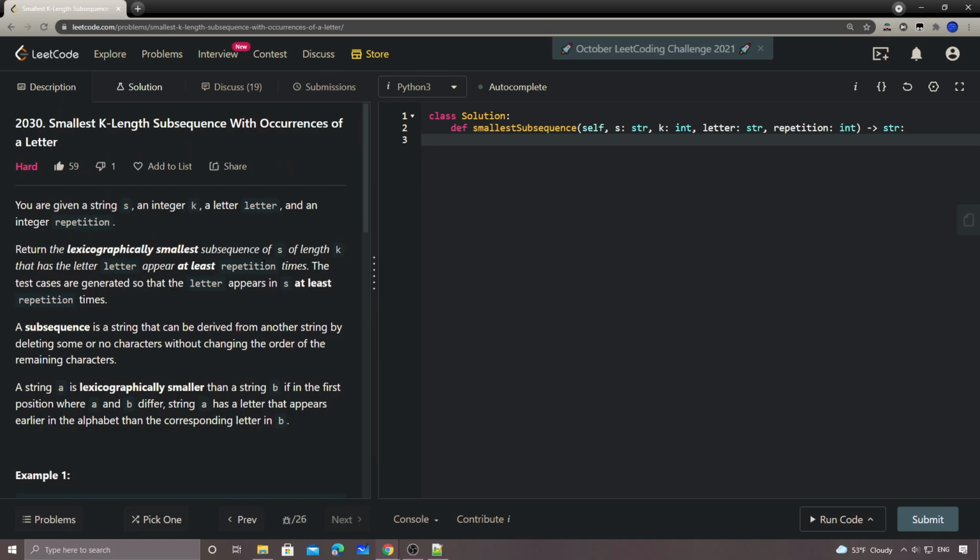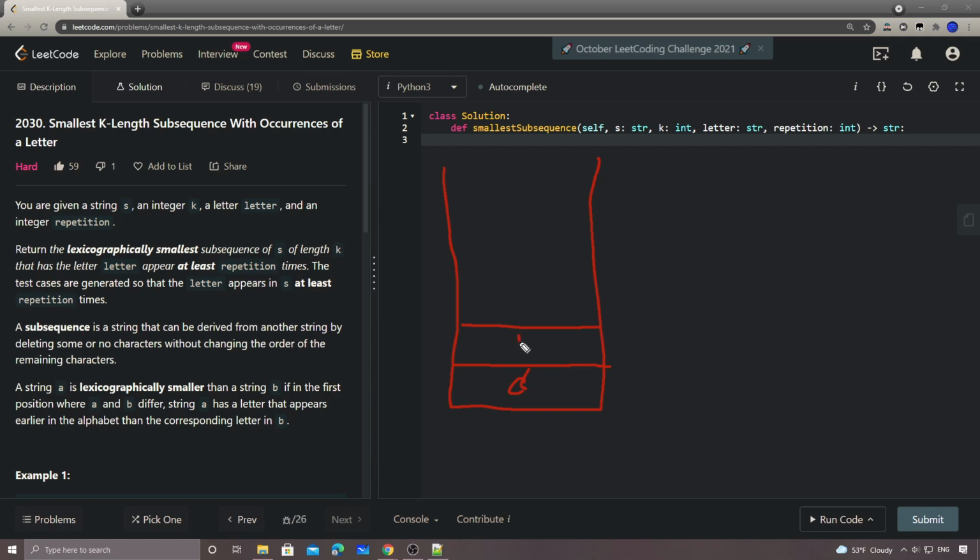One way of solving this kind of problem is to use a greedy plus stack. So what does it mean? It means that in the stack we will maintain the letters we have seen so far. Let's say there's a D here, right? And then the next time we have another letter, let's say this one is a B. Since the key idea here is that we need to find the smallest one, if the second one is B, we can pop this D out, right?